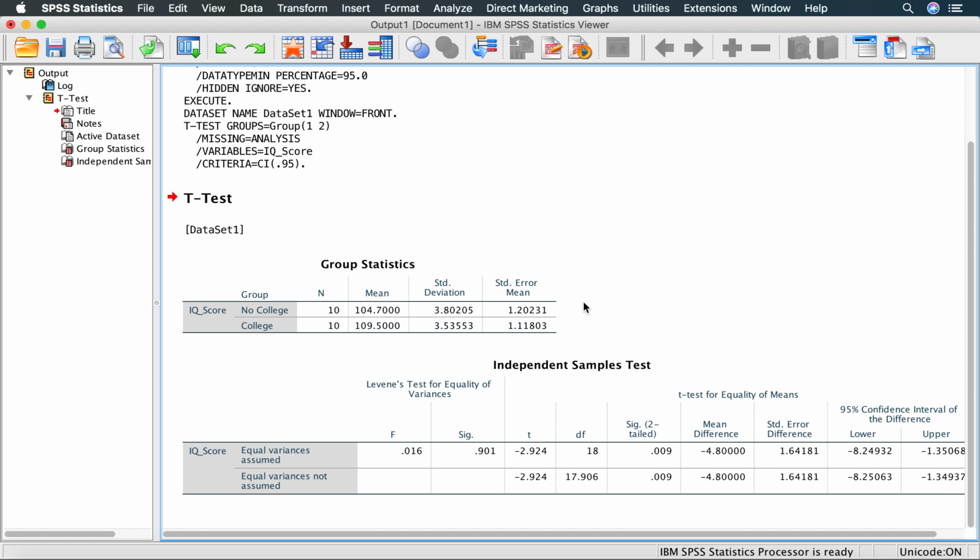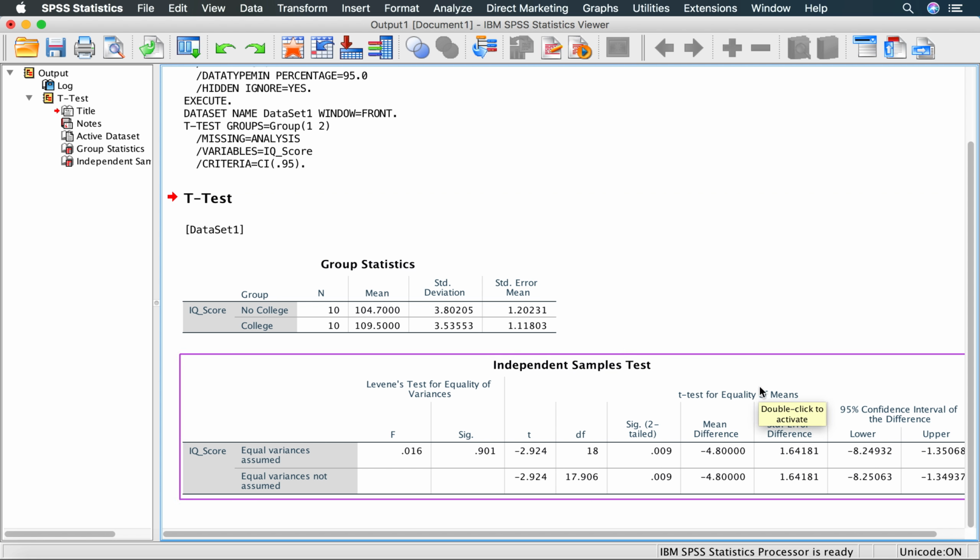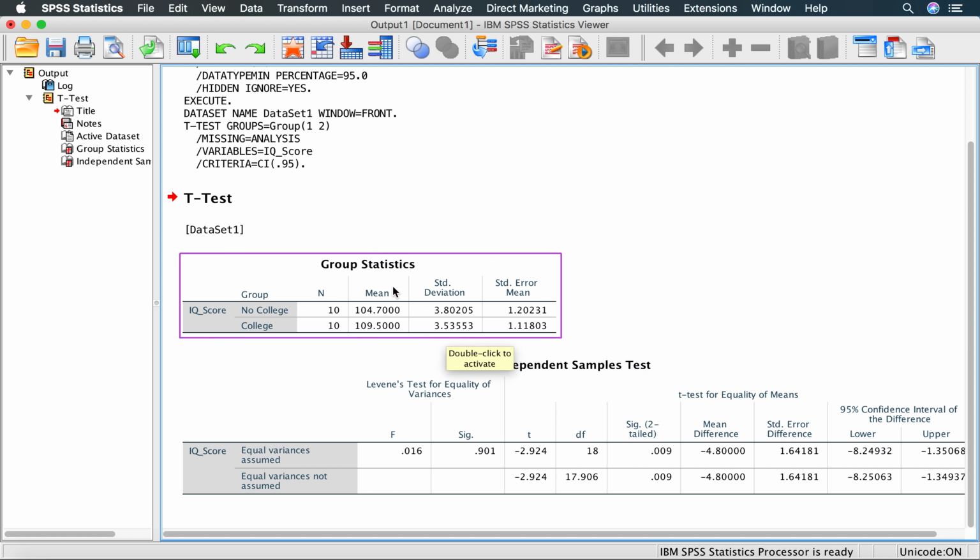Here we have the analysis, the independent t-test. If p is less than 0.05, there is a significant difference. If you look over at the means, the college grads have higher IQ scores than non-college graduates.